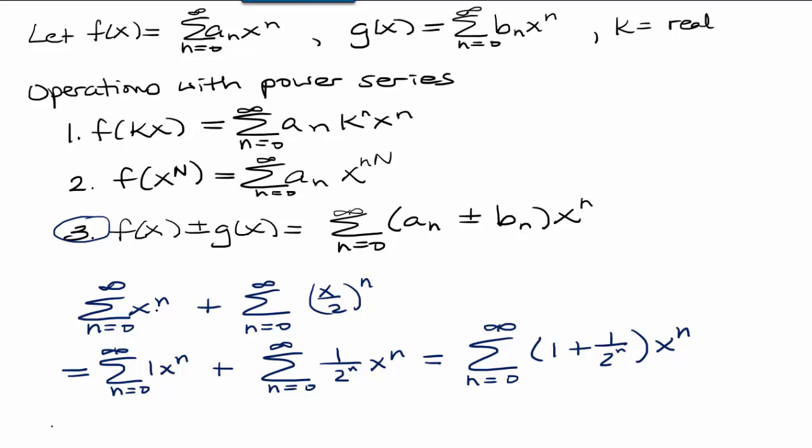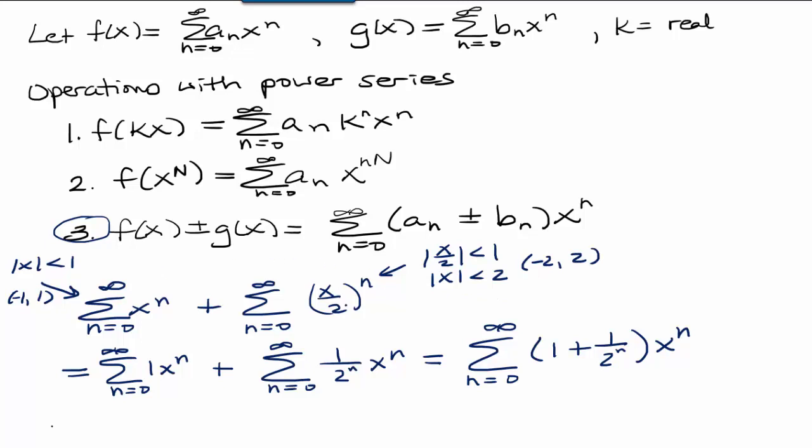So for example, this first power series fits a geometric pattern where a is 1 and the ratio is x. So this converges whenever the absolute value of x is less than 1, or in other words, it converges on the interval from -1 to 1. We talk about this in part 1 of this video series. And this one over here, similarly, is going to converge when the absolute value of x over 2 is less than 1, which means the absolute value of x is less than 2. So its interval of convergence is -2 to 2.